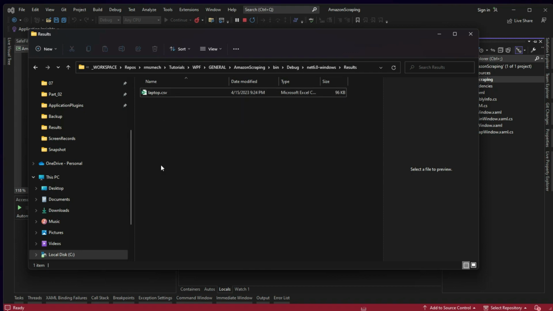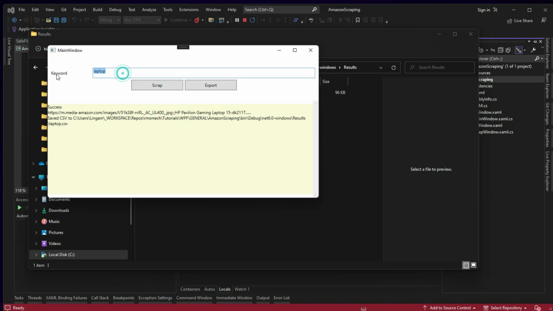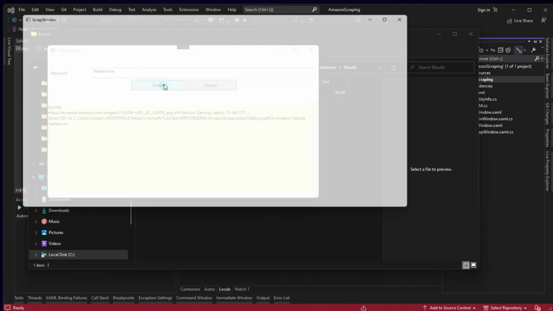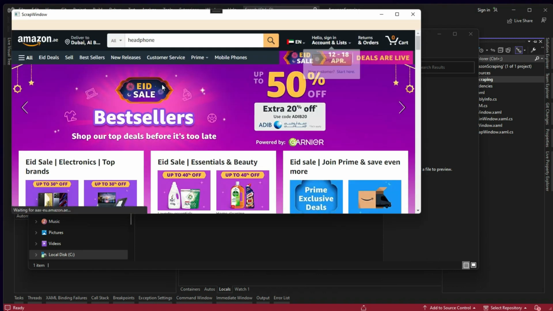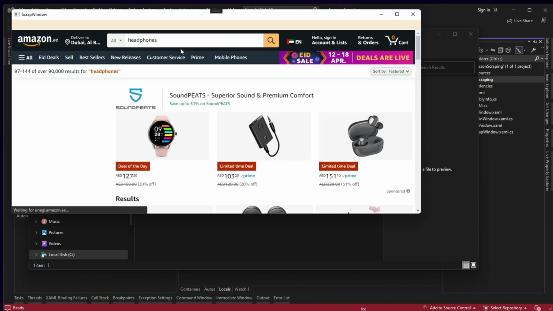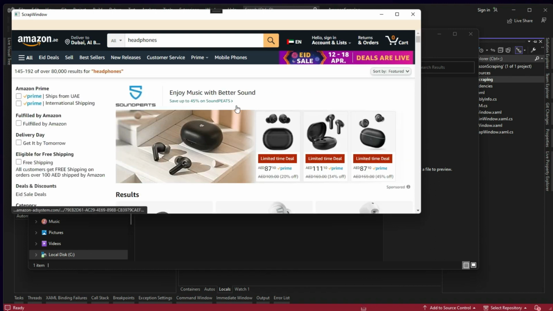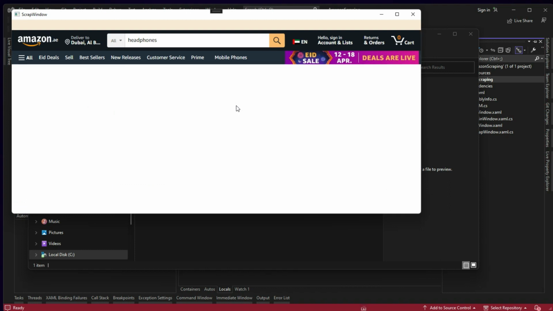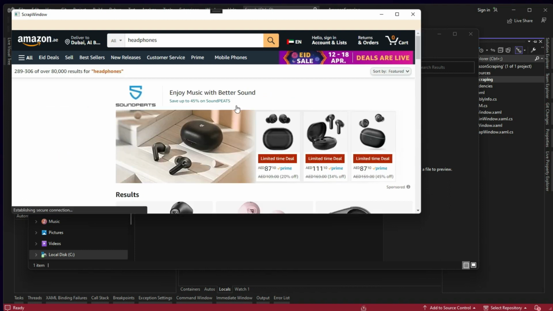But before this, a quick note. At this point, our web scraping process is completed. We have now scraped the data from the website, and this is already working fine without any issues. We can even go ahead and try for something else like headphone scrape. Just like how we scraped for a laptop, now it will scrape for headphone, and when you give export, after the results are processed, it will export into a new CSV file.